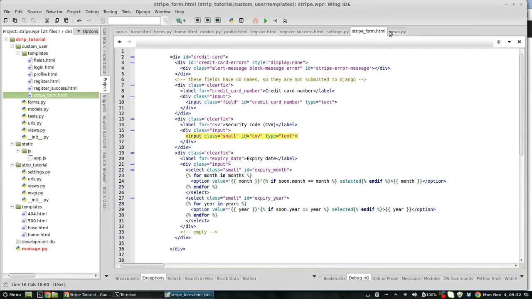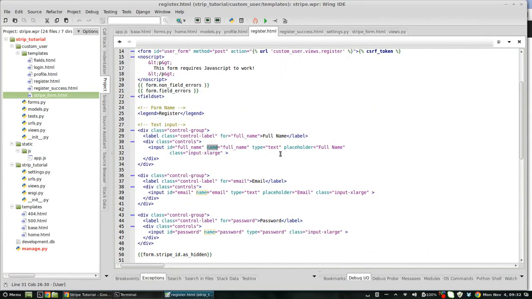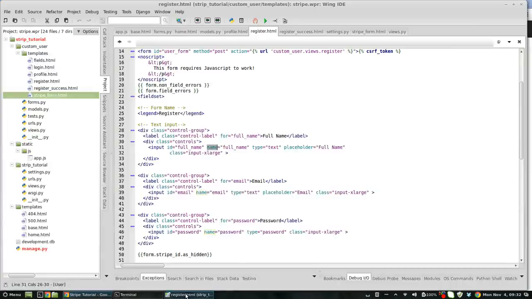Okay, so just to run through that again, we do the whole filling in of the username, password, etc. on here. Then we come to the credit card section and fill in the various details and click the validate card button. Once we click that, we've set up some JavaScript that's going to do the whole processing and getting the token for us. So we need to take a look at that to show you how that works.